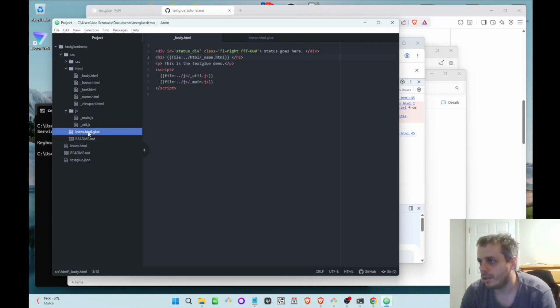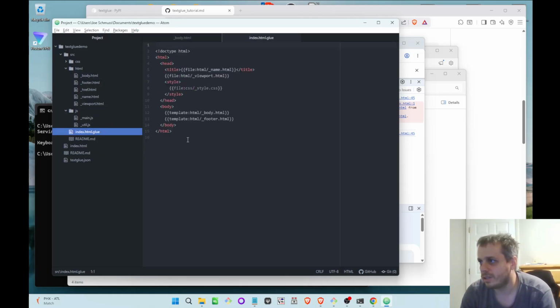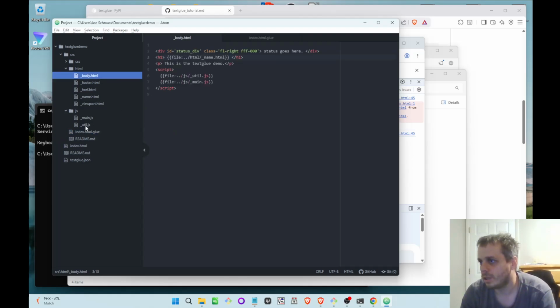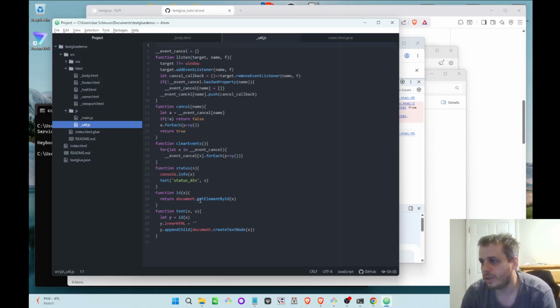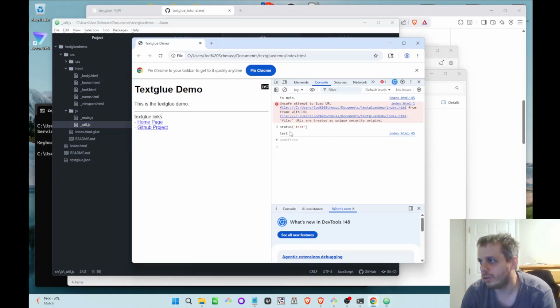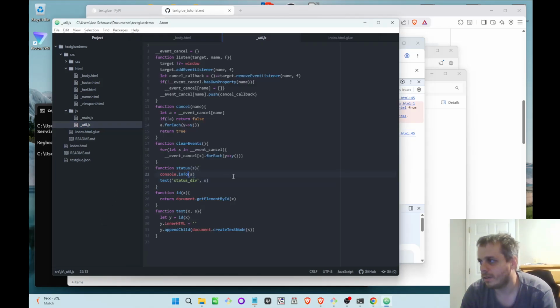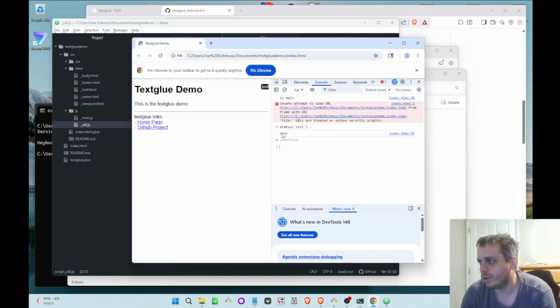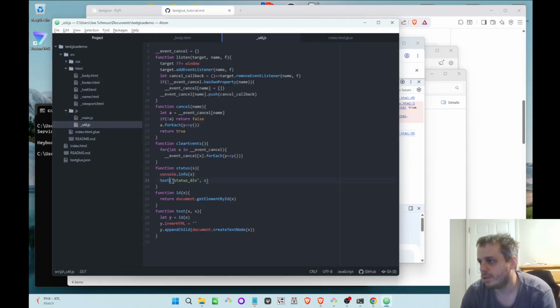So again, here's our index.html.glue file, and then it includes these other files. There's the body. So we have util.js. This is where our status function is that I just called. When we did status test, it first is console.info test, so that shows up here, and then it also calls text.